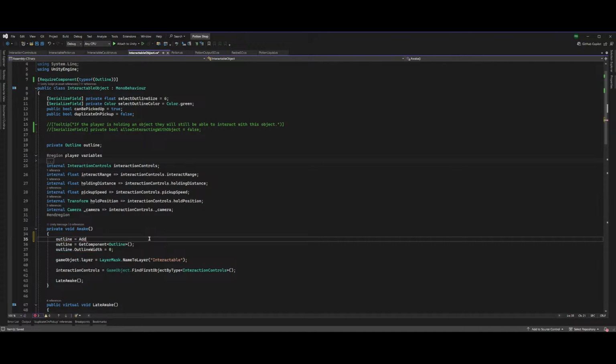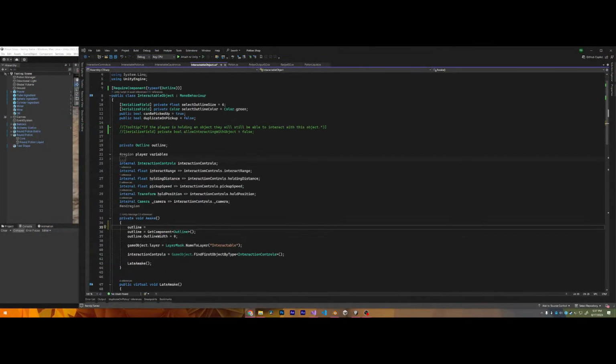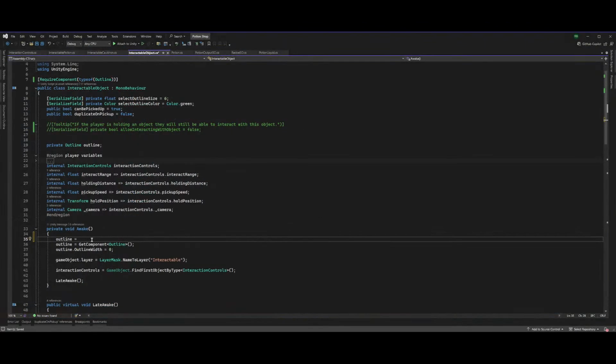Equals get component. Okay, well, add component. Game object dot add component. So I can't just... Interesting.